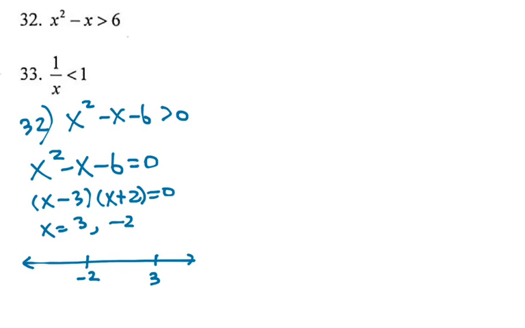Now, one easy way for me to check is to pick a number. In this case, what if I pick the middle section, x equals 0? Then you will realize that 0 squared minus 0 minus 6 is negative 6. Is that greater than 0? Nope. So therefore, it's not going to work in the middle section. Since it's not going to work in the middle section of the quadratic, most likely it's going to work on the other two sections.